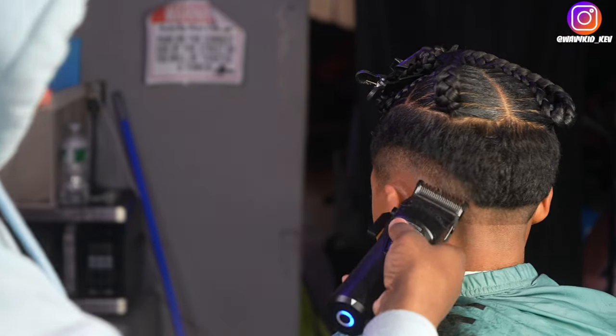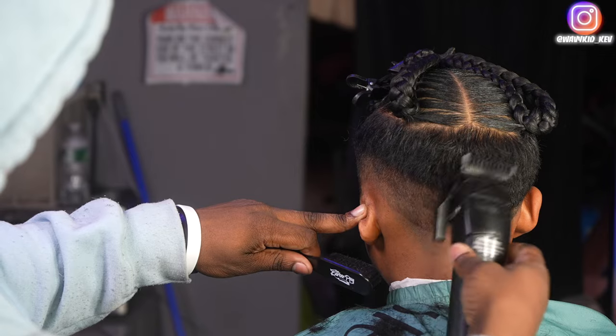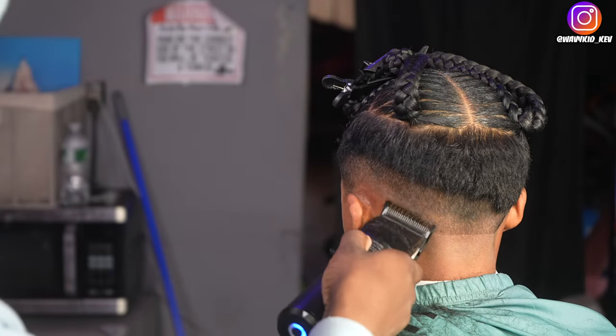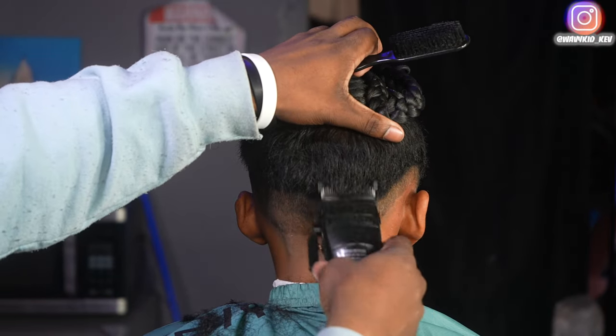So when you guys do your guidelines, just make sure that they are the same shape for each guideline. And make sure you go over the guidelines multiple times so they're as even as possible. That way your fade can come out looking as best as possible.